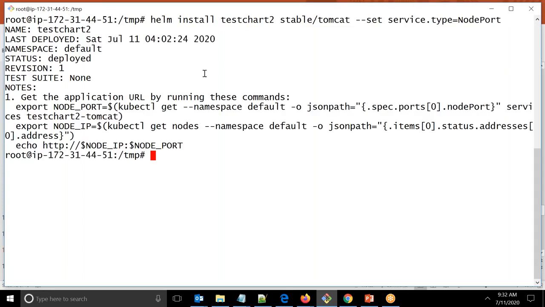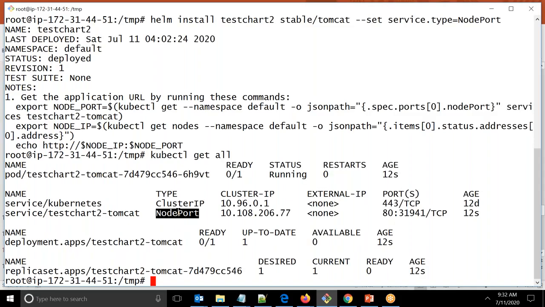So it has been done. Again, the name of my release is test chart 2. Now, just to show you, I can say kubectl get all, and you can see that instead of LoadBalancer, it is taking the type that you have defined. So it's not mandatory that you install with the default values. Helm has a template engine where you pass whatever values you want. Like this, I can also pass multiple values, or I can just create one YAML file with all the values and ask the Helm client to read it.